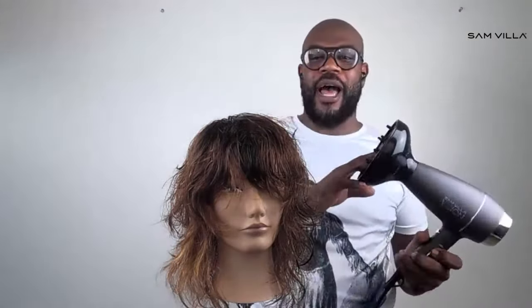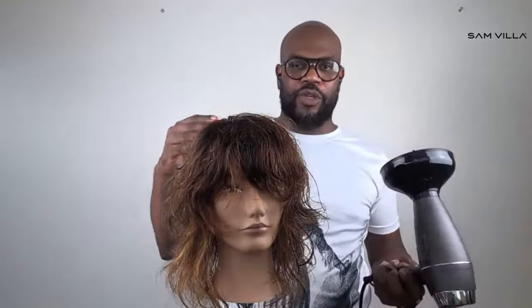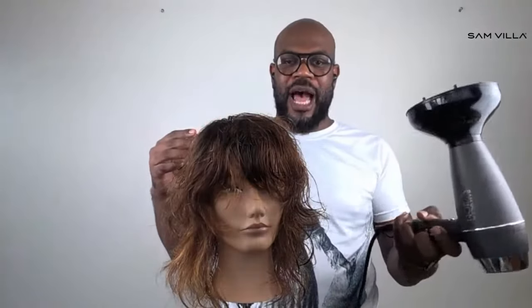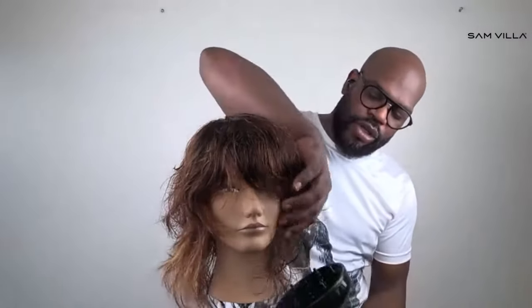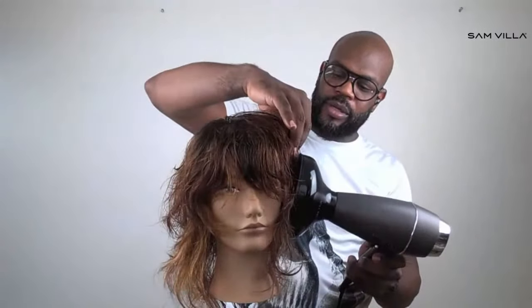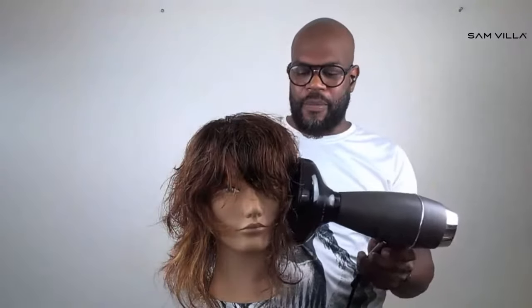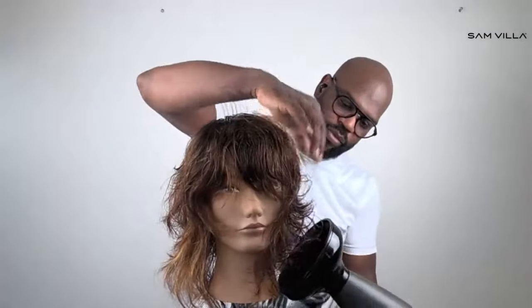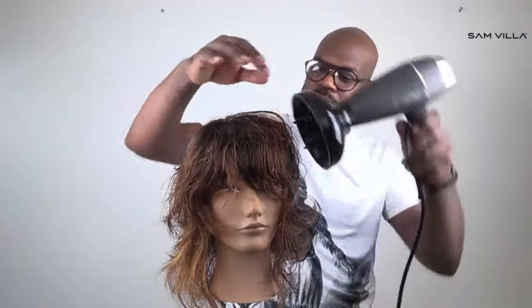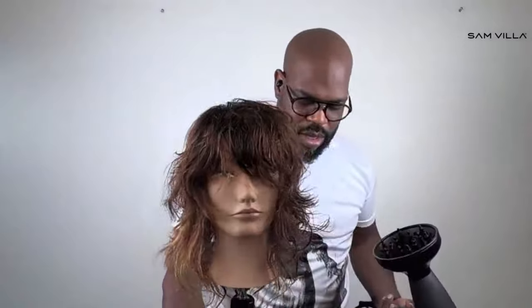Okay, so you're going to put it in the highest heat, but in the medium temperature. So that's high. This is the medium temperature. So it's going to start making the hair dry up, making it style up right there. With the backwards.